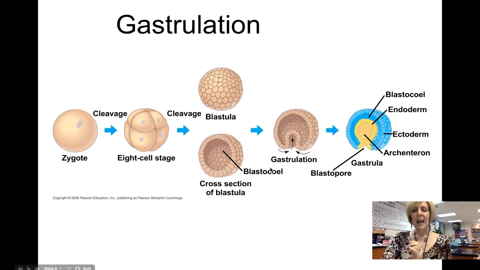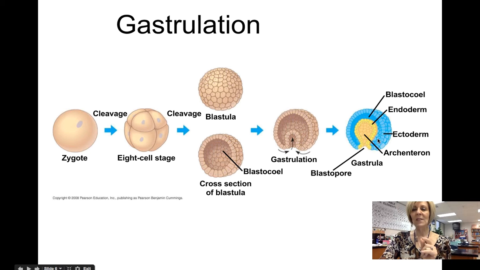of cells. What happens is at one end of this blastula, there is an invagination. You can think of this like a ball of clay, and if you stuck your thumb through that hollow ball, the cells begin to migrate in, and they form something called an archenteron. An archenteron is the name we give for a primitive gut. So this is the very primitive digestive system that is beginning to form here.